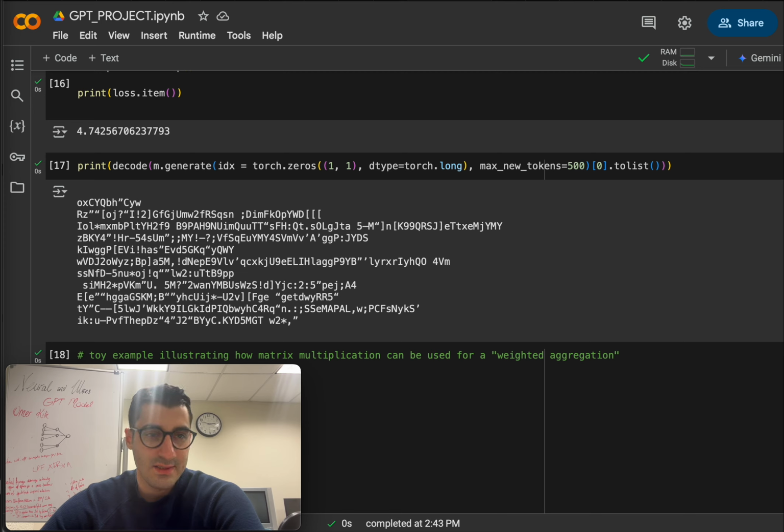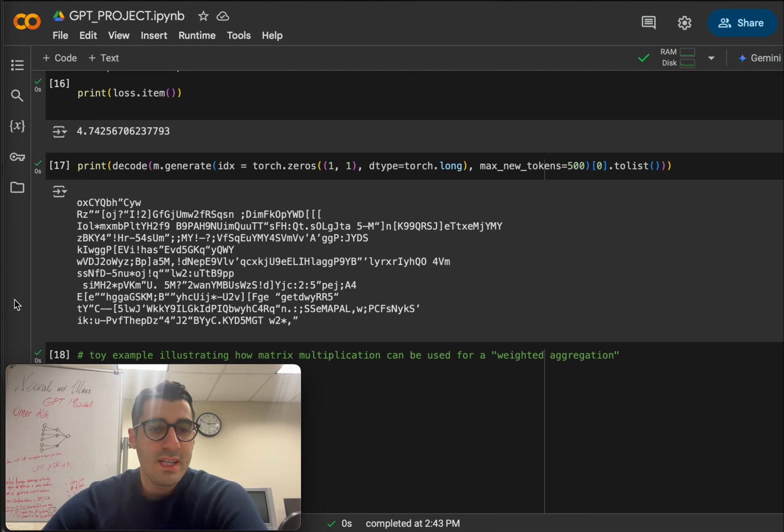So let's get started. So guys, what is weighted aggregation? Before we dive into code, let's understand the concept with an analogy. Imagine you're studying with a group of friends before an exam. Each friend shares a summary of a different topic, but you don't listen to everyone equally. You pay more attention to your top performing friend, but you still consider others' input, but their importance fades as they go further back in the discussion. This is exactly what AI does. It assigns different weights to past information before making a decision.